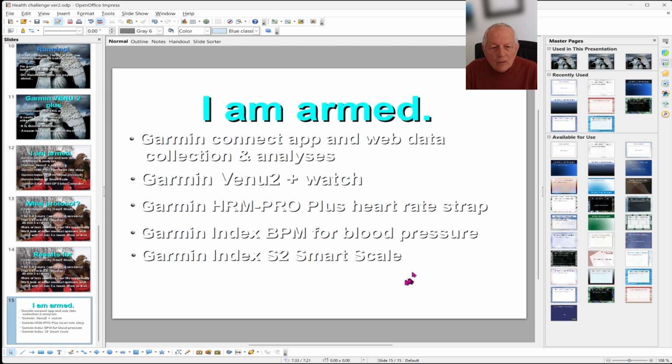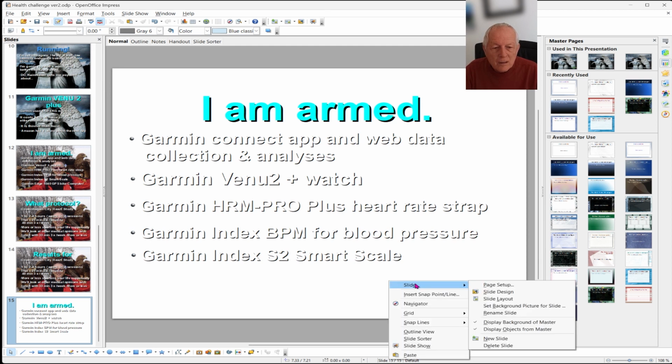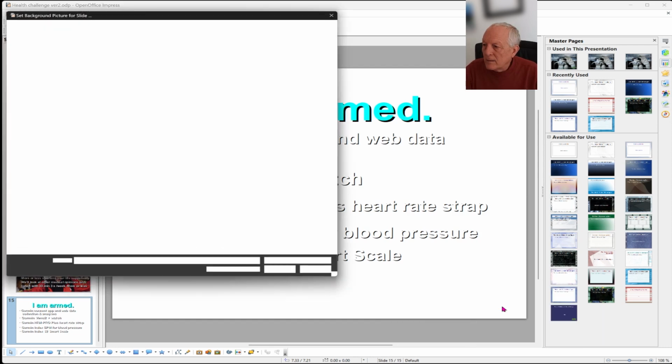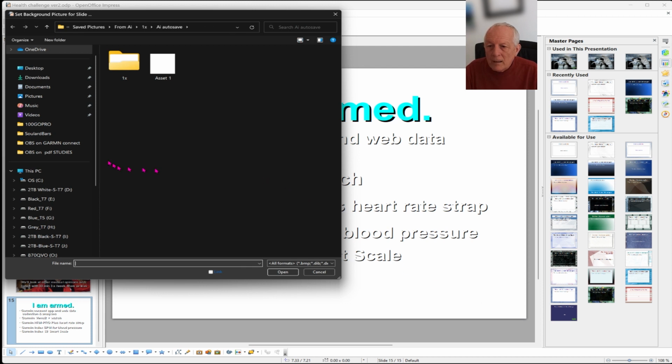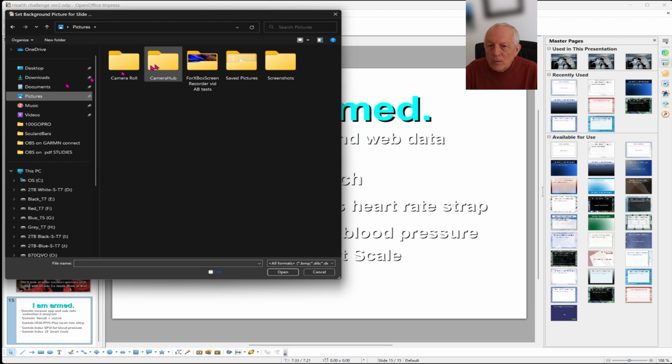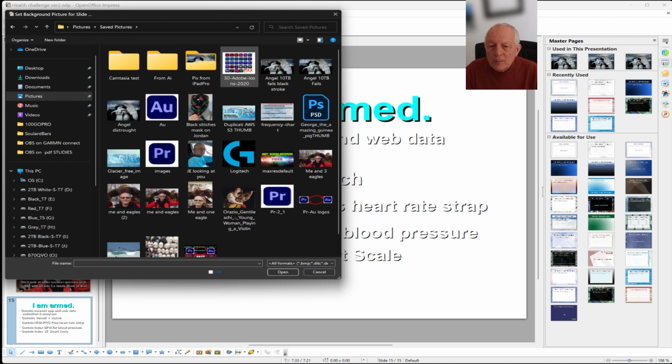If you're on the slide, you hit slide, then set background picture for the slide, and it gives you some folders to choose a picture from. So here's some of my pictures, and we'll put this one in there.